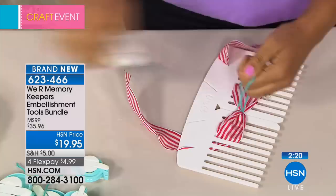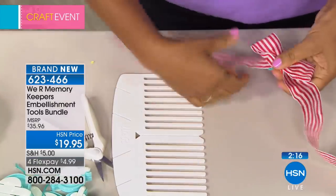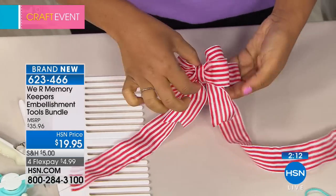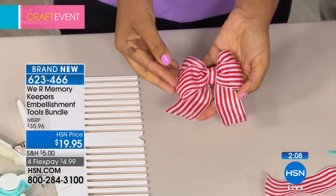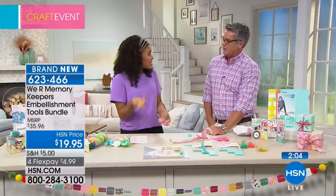Well, that's the great part about this, right, though? I mean, look at this. So you've made that perfect little bow right there in the center. Smart. And then once you add a little bit of ribbon to the center, you end up with a bow that is truly perfect. It is a perfect bow. That's a Christmas bow. Exactly.